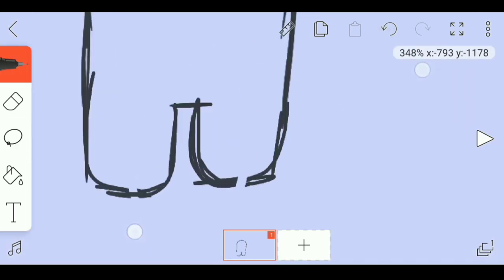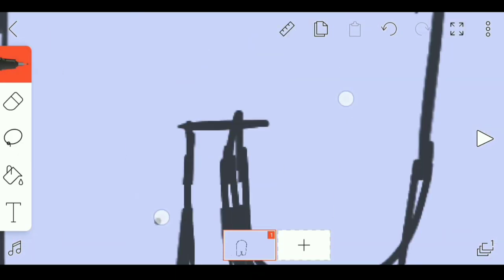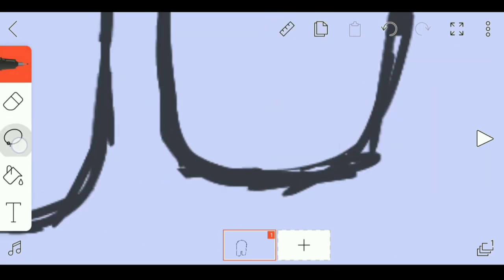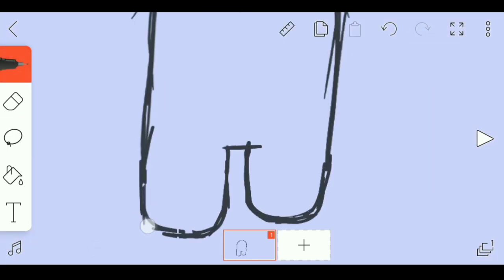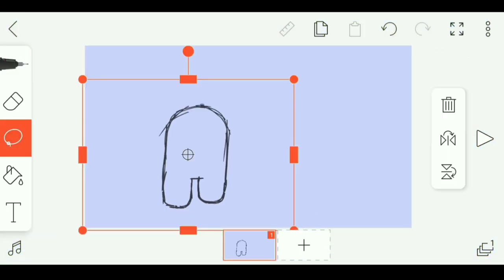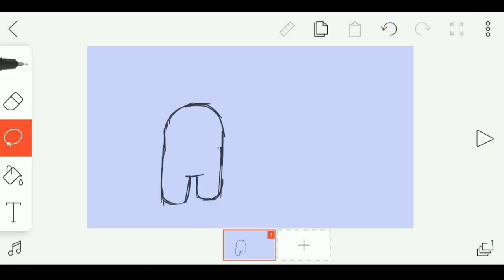Now making Among Us animations has become a lot easier for me, because first of all I don't play Among Us. I have played it only 3-4 times, I like it, but I am not a gamer guy, I like animations much more than Among Us. At the start, when I made my first Among Us animation, it was very difficult for me, because its proportions were not normal at all. I used to continuously check my drawing against the reference and change it to look like that, but after practicing a bit it became a habit.